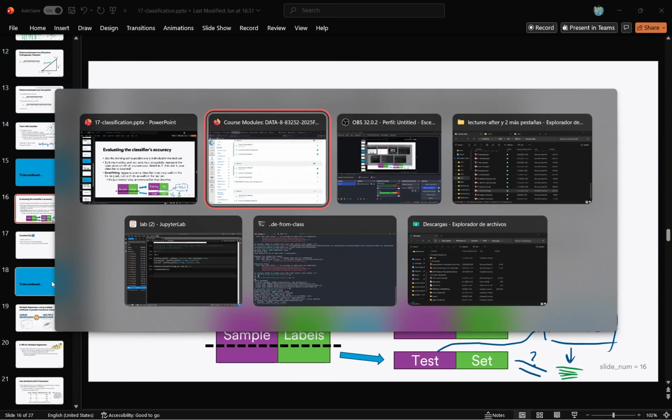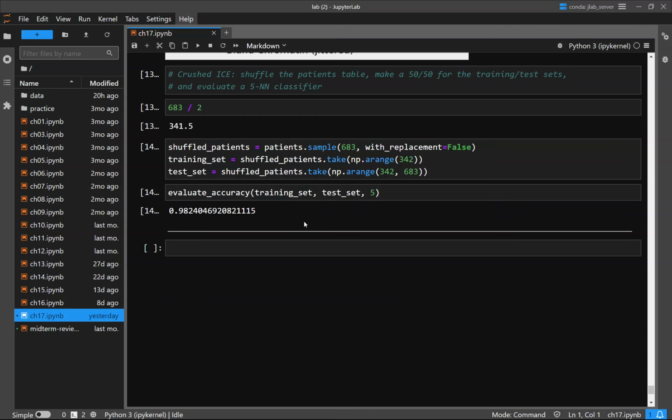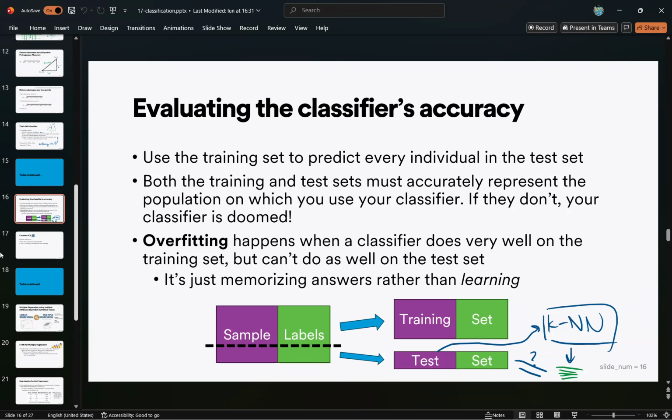That's what we did for the very last example of the day, which was about breast cancer. We found that our k nearest neighbors classifier, where we split the training set and the test set in half, was almost 100% accurate in determining class 1 or class 0, whatever that meant. It might be malignant versus benign cancer, or one type of cancer versus another. So that's the story so far. Are we ready to continue the story? All right. So yeah, that's most of it.